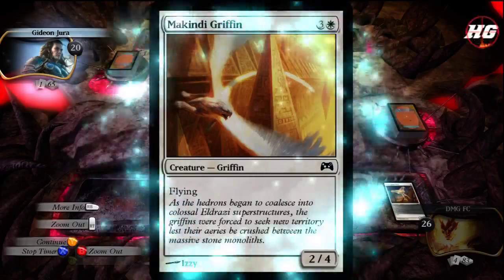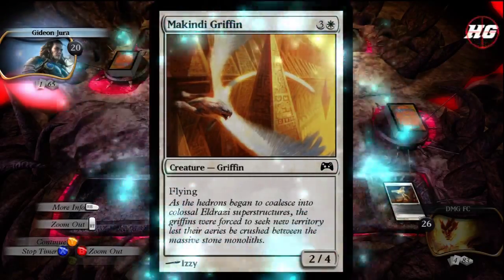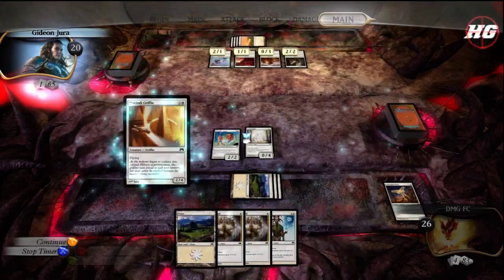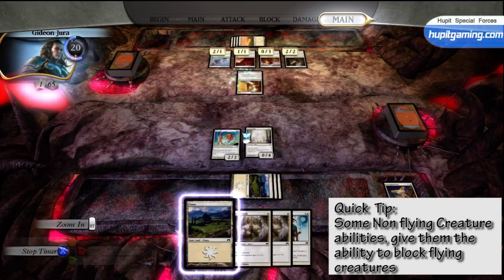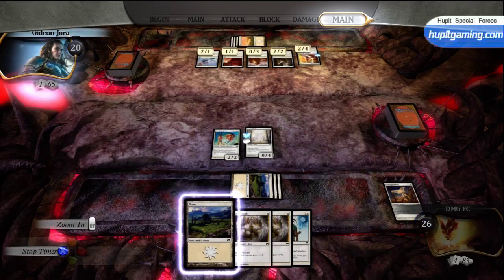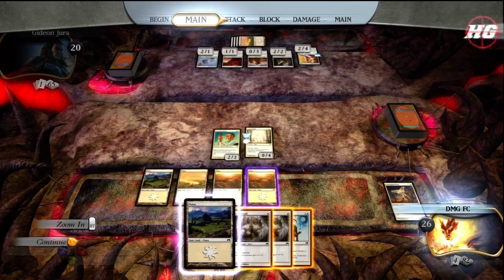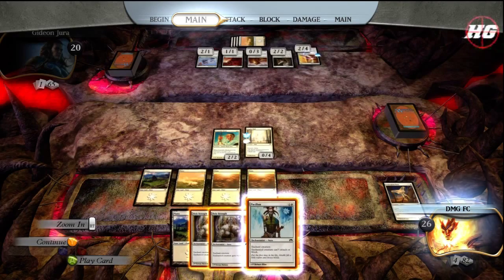You always want to make sure that you realize what kind of creatures your opponent is bringing in, because flying creatures can only be blocked by flyers. So even if I had that 2/2 out and he decided to attack me with that creature he just brought out, I would not be able to block him because that creature is a flyer. So you want to make sure that you pay attention to the type of creatures.